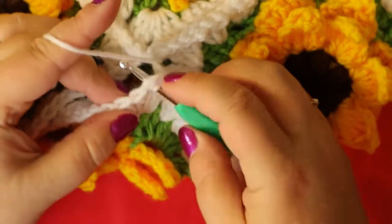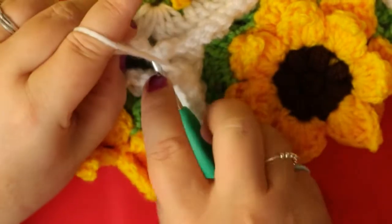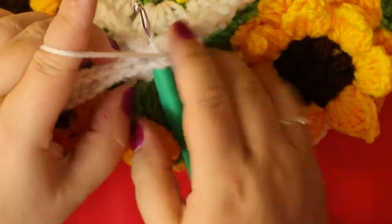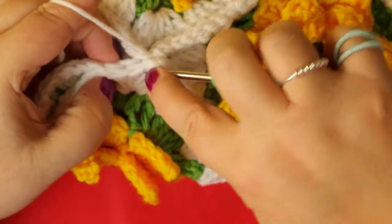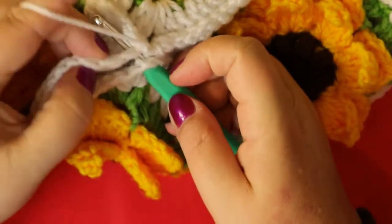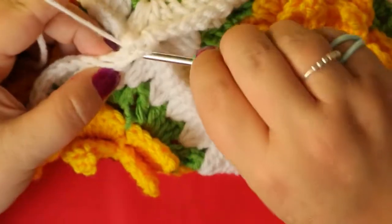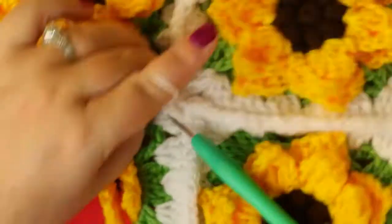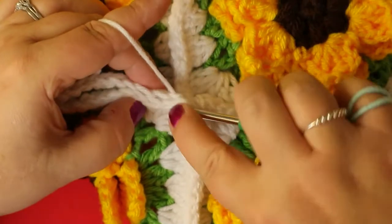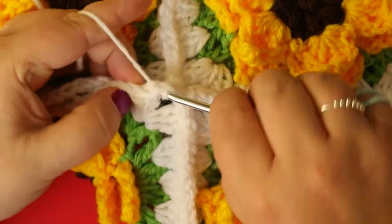I'm going to go back into this big space, and now I'm going to pop over here and grab this one above it. And I'm going to do a slip stitch. And I'm going to go back into that big space and grab the big space of this one over here and slip stitch. And then I'm going to continue.